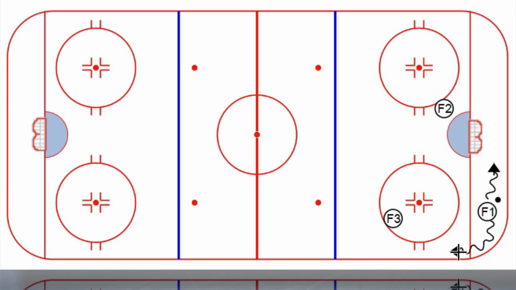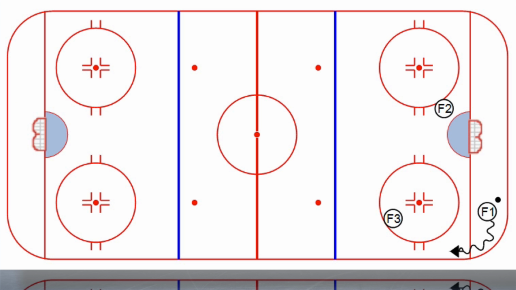Usually when there's a cycle that initiates off a battle in the corner or whatever, it's going to start this direction. And let's talk about that right now. So let's skip this part. Just know that it can go either way, but here's why it usually goes up this direction: you're going to have a variety of options. Okay, so the very first thing we do is when we get that puck, we start walking up the boards with it.